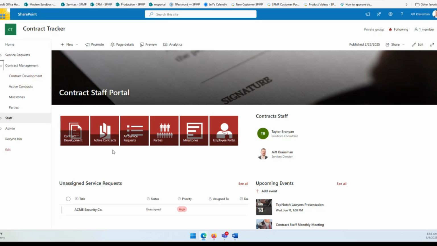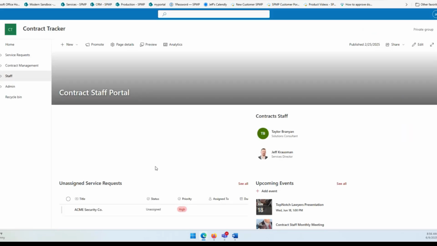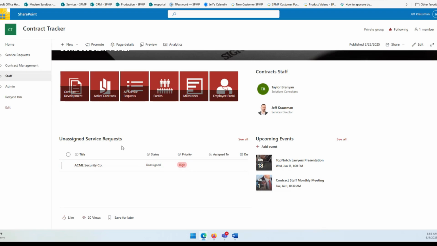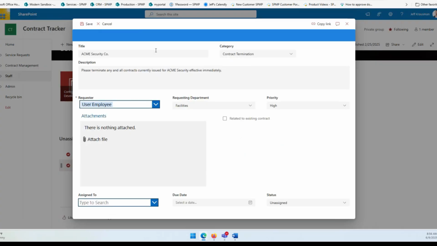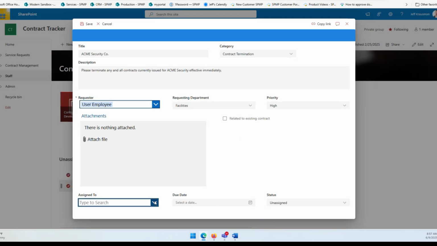If we were looking at service requests, as we mentioned earlier in the end user, if they were to send in a service request, it will show up here on the unassigned service requests. So all service requests that come in, or any request that comes in, whether it's for a new contract or whatever the topic is, would land here. So there's visibility from within this portal for all service requests. If a person is responsible for managing them, they could simply open it up, see the detailed information of the request, and at the bottom, assign it to whoever's appropriate.